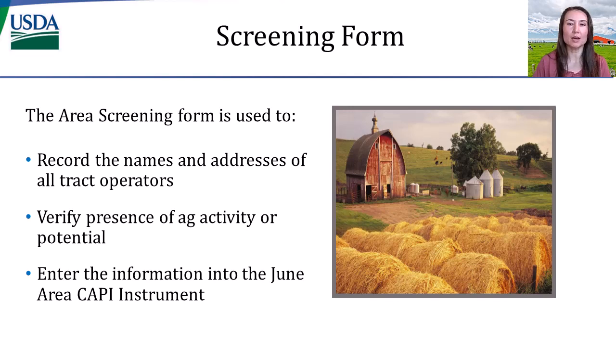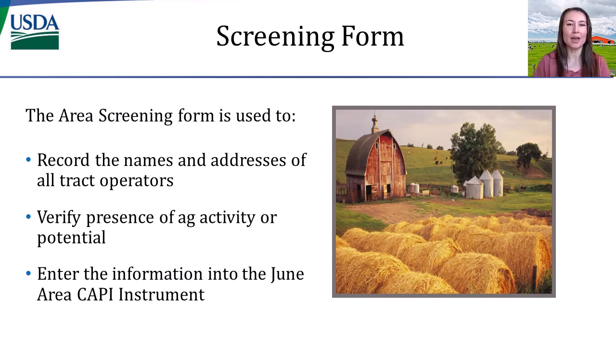Sometimes the presence of agriculture isn't obvious in that it may be CRP land, nursery, or only a few head of livestock that aren't visible in the segment. A tract can appear to be non-ag, but be part of another operation, either inside or outside of the segment, or have fields outside the segment. When in doubt, fill it out and leave notes.